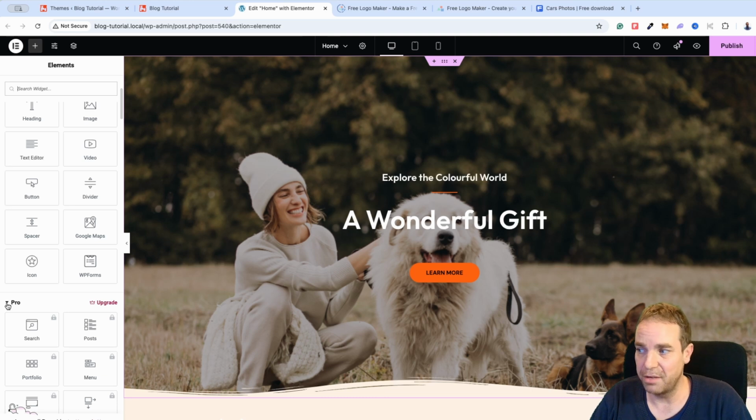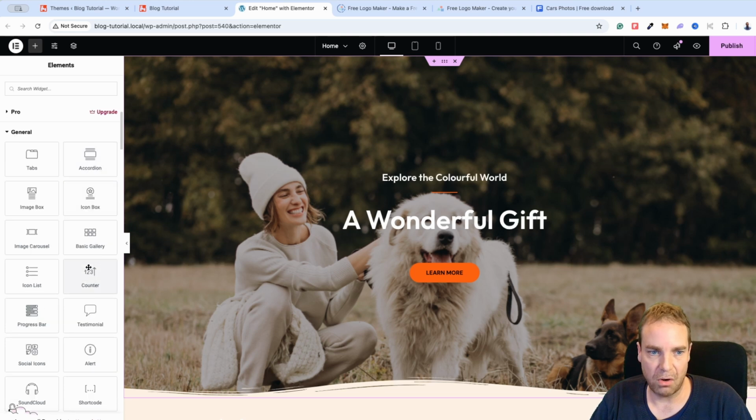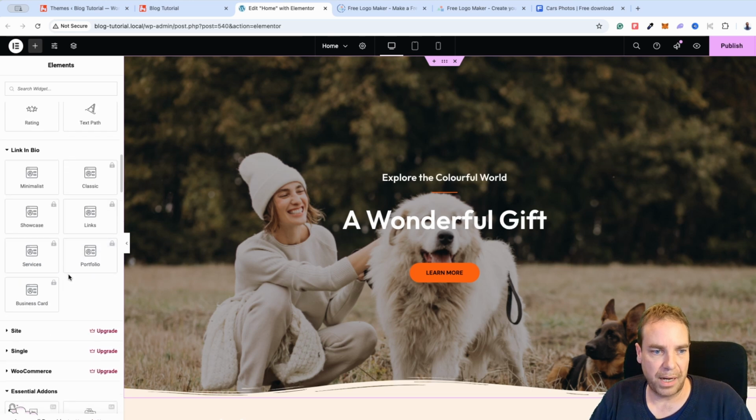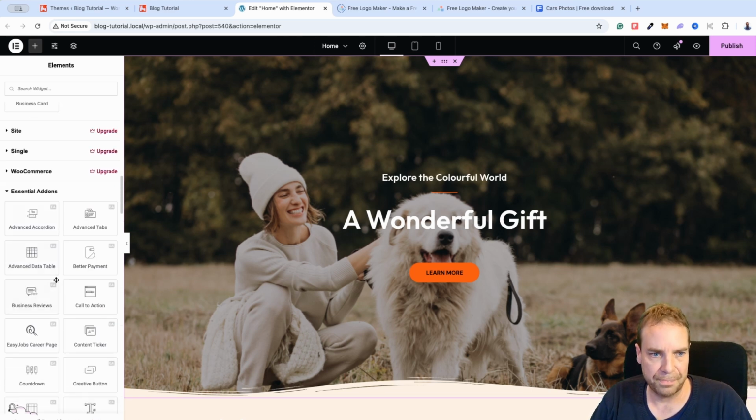Elementor Pro is definitely worth it, but yeah, we don't need it right now, so then we close these Pro widgets. You can see general widgets, accordion, testimonials, counters, link in bio, sites in a WooCommerce if you want to build a store.